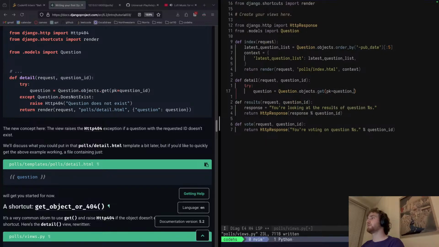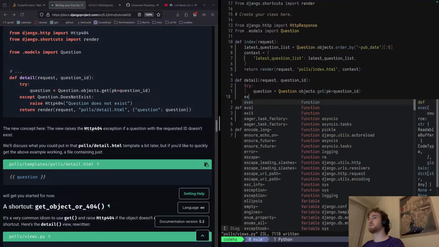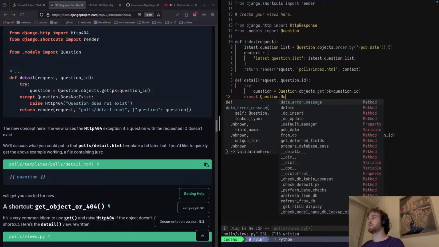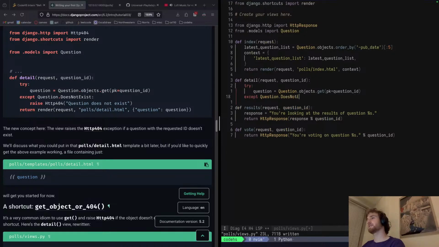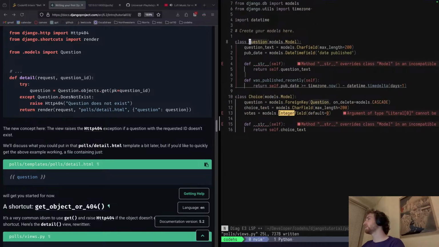Question ID. Accept question. Oh, interesting. Does it just natively get it, does not exist? Or did we define that and I forgot it? No, it just natively gets one. That's pretty cool.